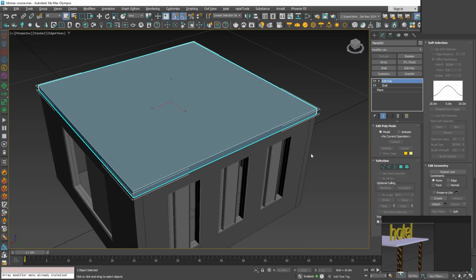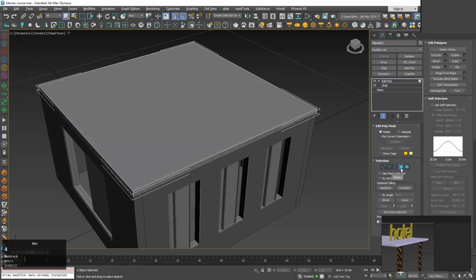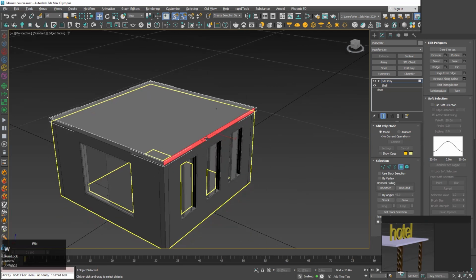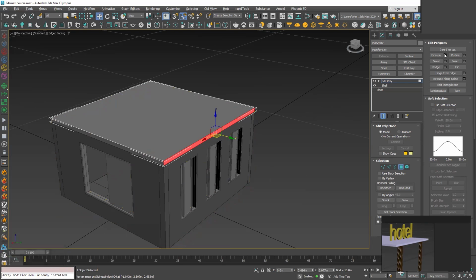By pressing 4 again, let's turn on the polygon mode and select that one face of that ceiling, and press W for the move key. Now if I go into the edit polygons, you can see we have the extrude option over here, and next to the extrude option we have a window icon, which is the extrude settings.